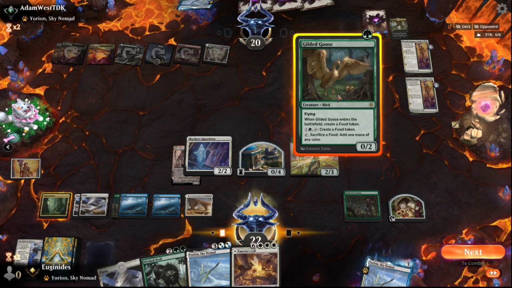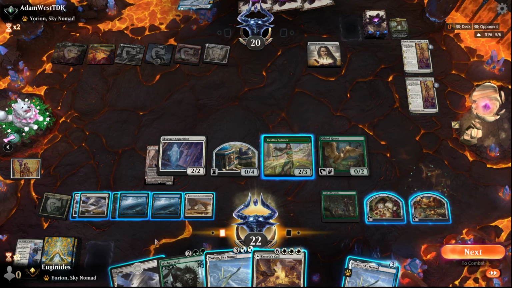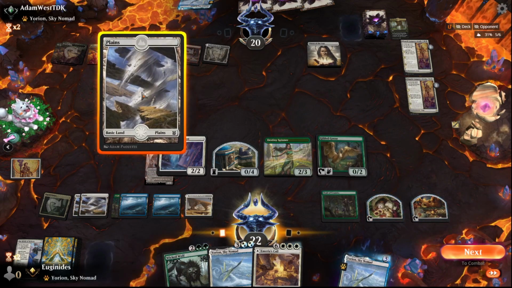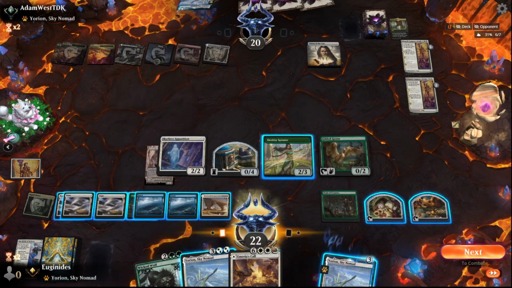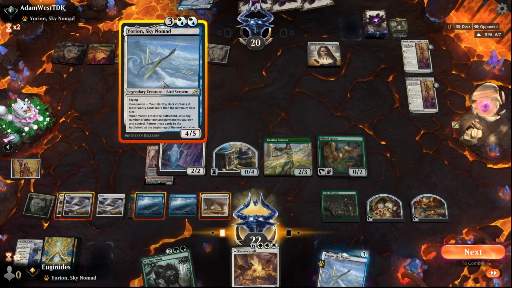1, 2, 3, 4, 5, 6, 7. So I'm definitely playing goose. Play planes. Oh, I can't Amarius call. Dedoy. Dedoy.